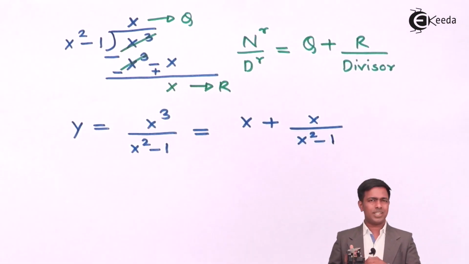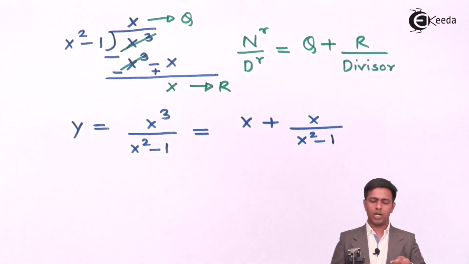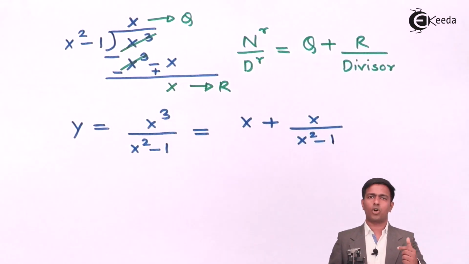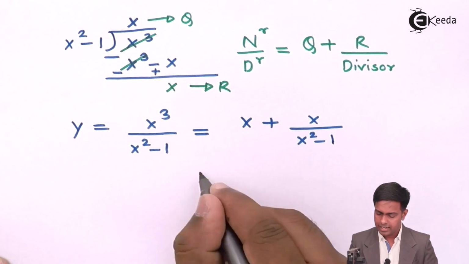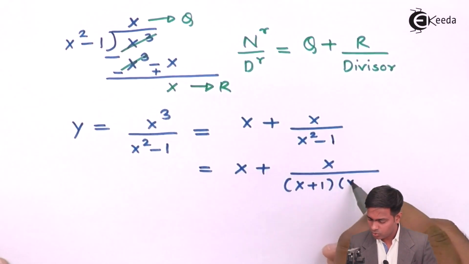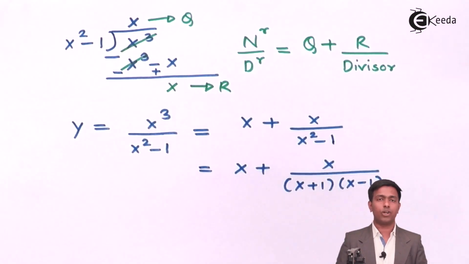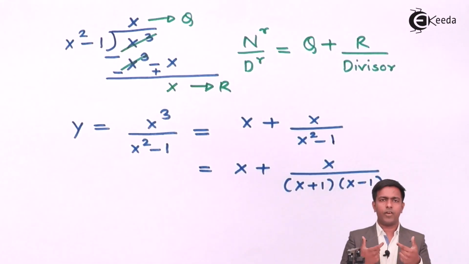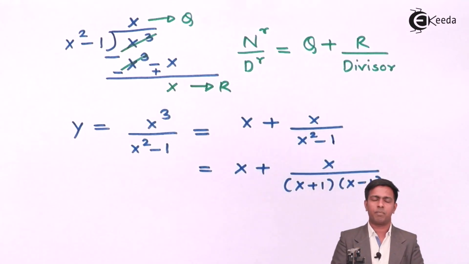Now if I observe the second term, it is x upon x square minus 1. If I want to apply any formula, first of all I need to convert that x square into linear form, because x square is a quadratic form, and for quadratic form we don't have any formula. So x square minus 1 can be written as x plus 1 into x minus 1. So here I'll say it is x upon x plus 1 into x minus 1, and then we have to find out the partial fraction of this, because in the denominator we got two linear factors, and whenever we have two linear factors multiplying each other, we can't find out the nth derivative directly. So we have to separate these two linear factors, and that can be done by the process of partial fraction.